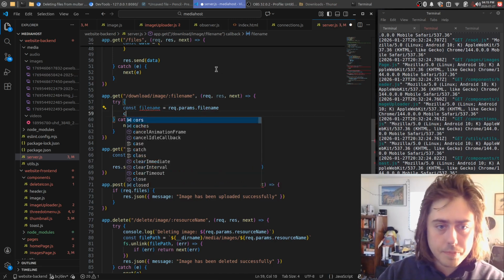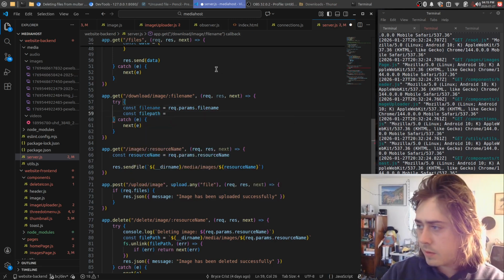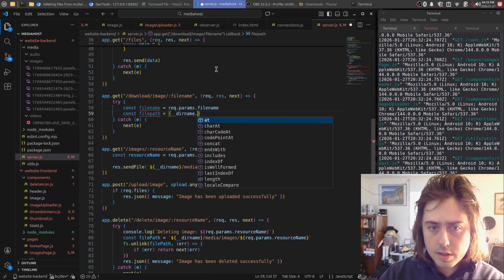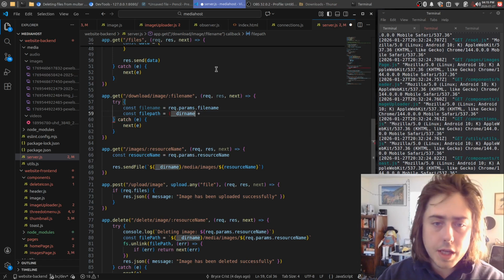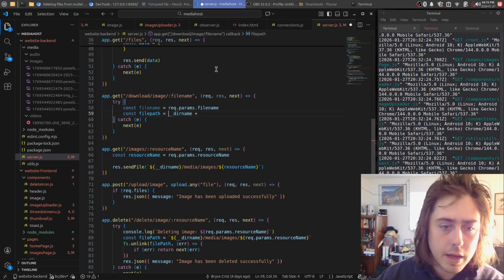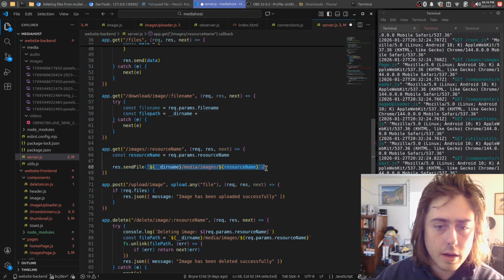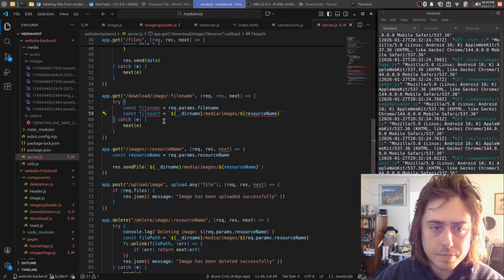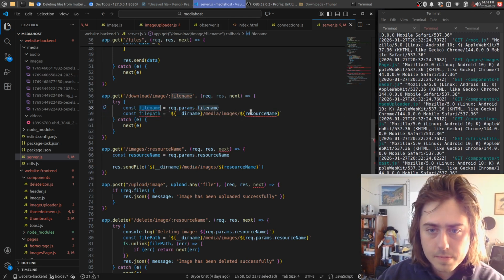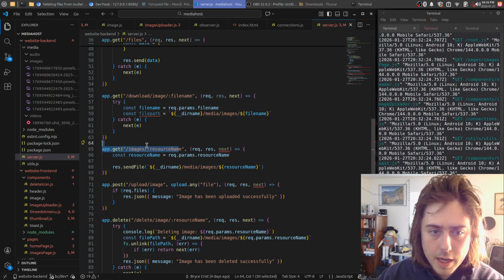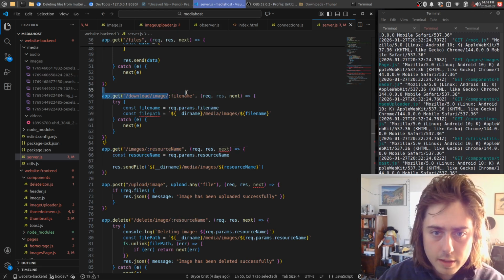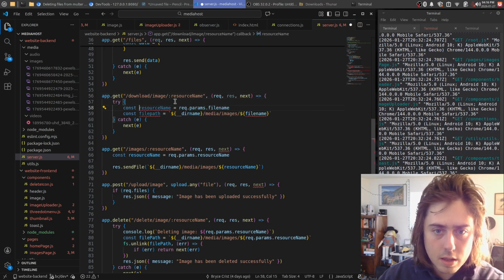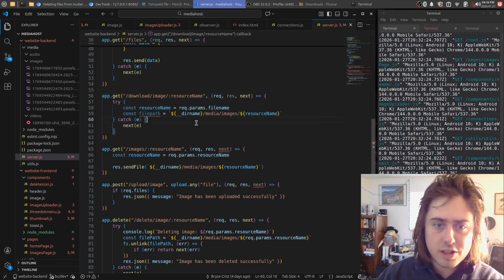Anyway, const file path equals name plus, they use a path.join, but you'll notice that we almost never do that. So actually, there we go. Oh, and we should do a resource name, just for consistency.